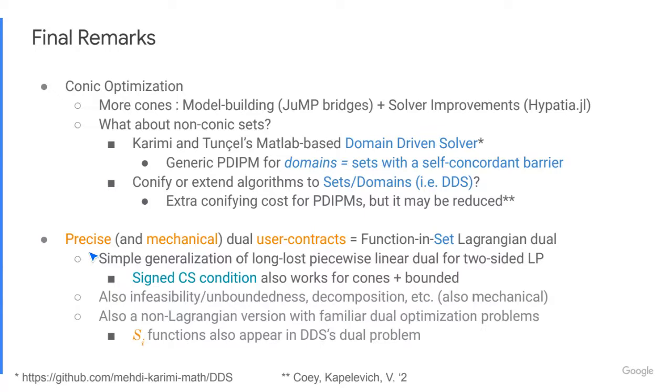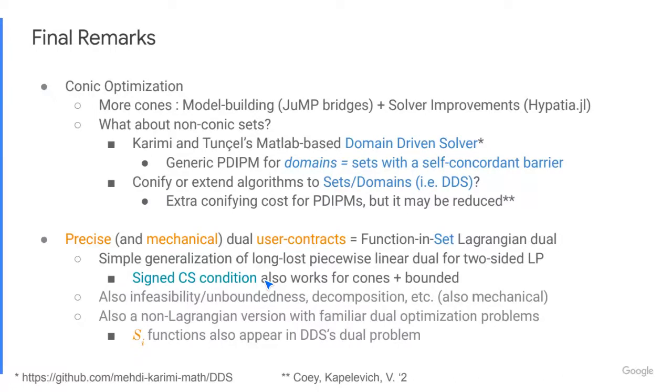And one thing that I didn't mention was this setting: because it's constraint-wise, there's an easy way to transform duals from one setting to another. I could write down a formulation in two different ways. Through this procedure, I can get a way of transforming the duals. If I had the transformation in the primal, I'm going to get an automatic dual transformation as well. And I guess the more interesting thing from the LP setting is that this recovers this long lost piecewise linear dual that is inherent. It's strongly used in simplex algorithms.